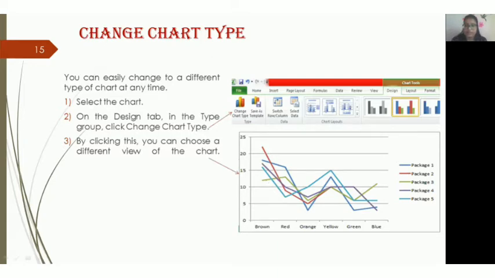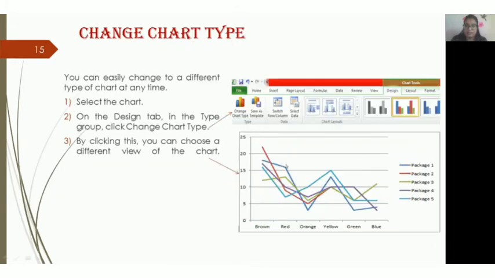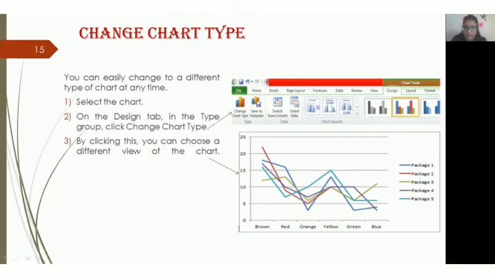Like previously in my slide I had one column search, and in this slide I have converted this column search into a line search. So here different colors identify different columns, and here different color lines identify my different line search. So like this you can change your search type.